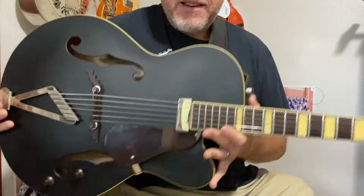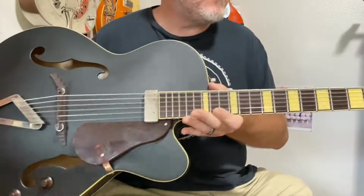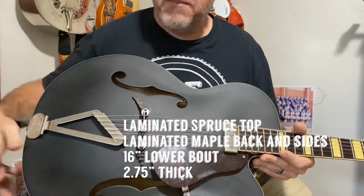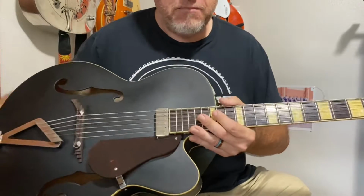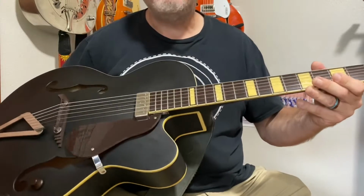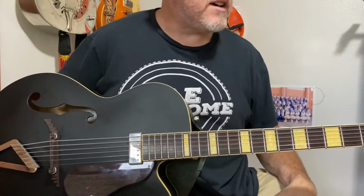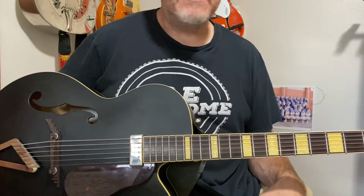This is a lovely Gretsch G100CE Cutaway Hollowbody Archtop, acoustic archtop, so it's fully hollow. It has a laminated spruce top, laminated maple back and sides. It has a beautiful rosewood fingerboard with these lovely little inlays. 25.5-inch scale, 1 11/16 nut. So if you're accustomed to a vintage style archtop, this neck is much more slender, much more modern in feeling.